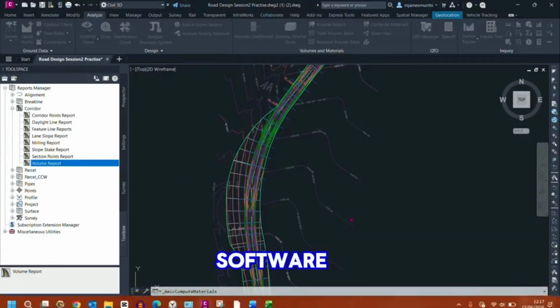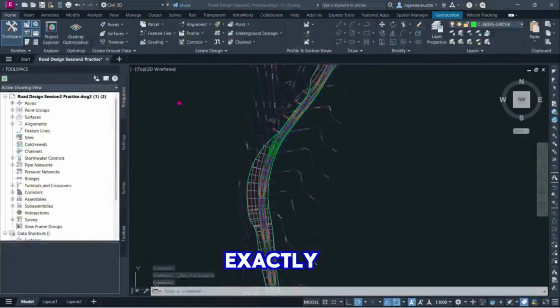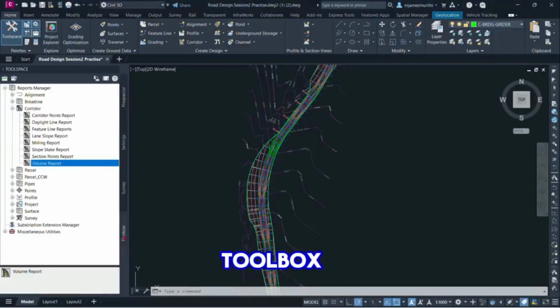You can see the software has already computed the volumes. Now, to check whether this has been effected, we need to generate a report. To generate the cut and fill report, we go to the Toolspace under Toolbox.